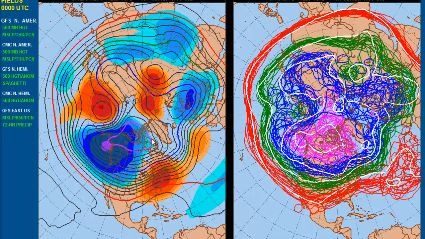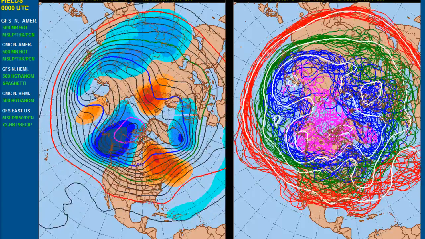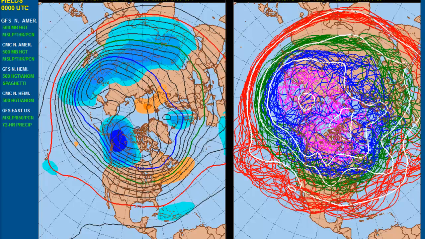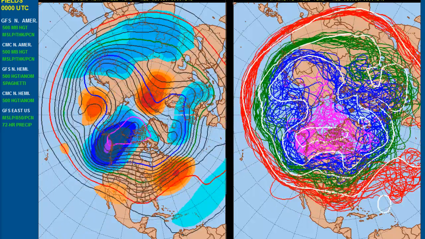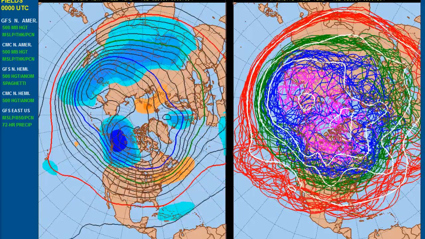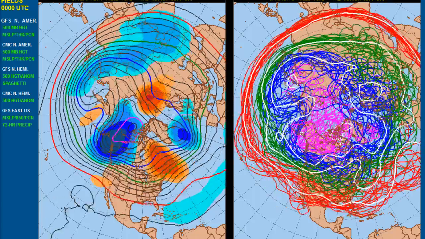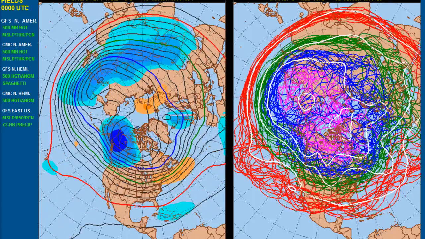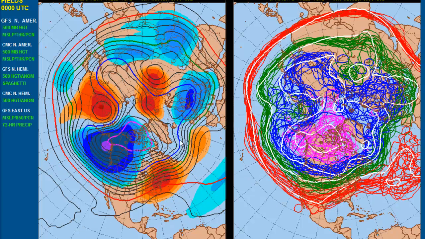But as far as a wintry pattern with cold air and snow, it looks like we're going to make it through January, or at least into the final days of January, before we can even begin to think about transitioning to a pattern which could bring more wintry weather to our area. We're moving now to the end of the GFS run, is what you're seeing here, and you can see the same general idea. That vortex still remains over Alaska, over the same areas, and there's no blocking or ridging over Greenland to be found, which could force this cold air farther south. There are two mechanisms. We could have a block here, or we could have a ridge on the west coast, a big ridge here, which could force cold air down to the east coast that way. But we have neither of them. A very unfavorable pattern for snow moving forward.